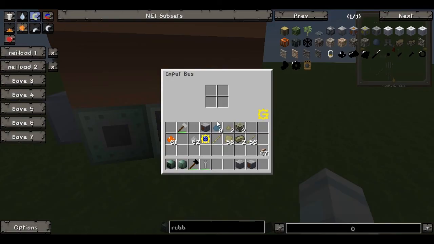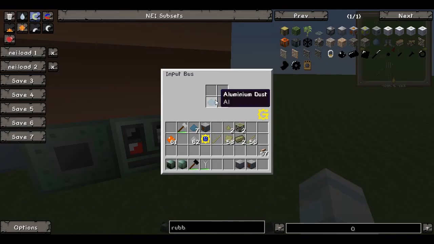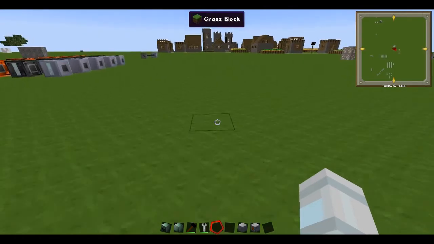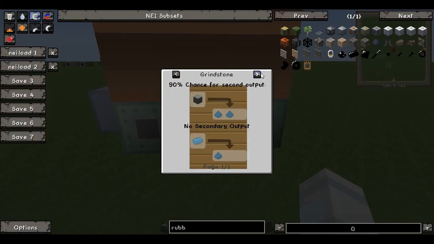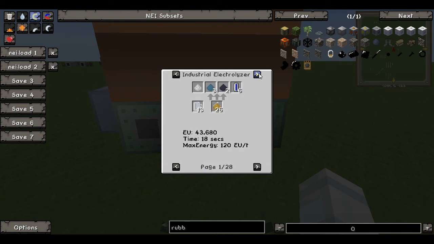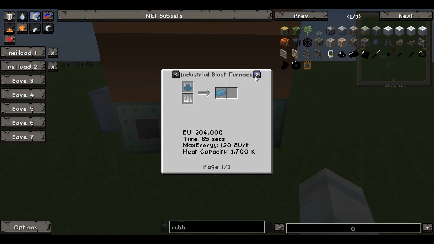Let us try this. Let us put in our aluminium, because this is what we want for the electric blast furnace. Make aluminium. We place it here and nothing happened. You must be wondering why. It has power, it's all constructed perfectly. Why can't I make aluminium? Sorry, wrong button. Let's see, that was the furnace, EU, the heat, oh, we needed 120 EU per tick.